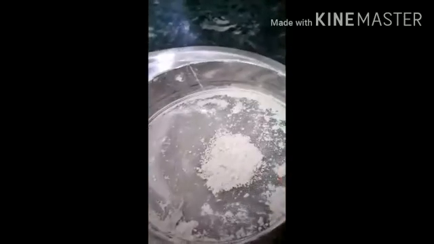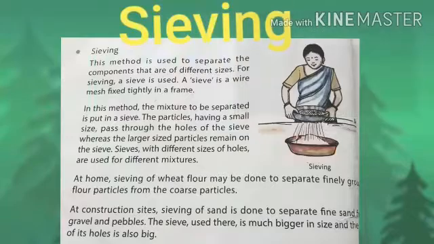See this activity every morning observed by you in the kitchen of mom. What is mom doing here? Mom is separating the coarse flour, छानस भी बोलते हैं इसे, bran, from the fine flour, that is with the help of a sieve. What is a sieve? Sieve is known as chalni in Hindi. So what is the process of sieving?